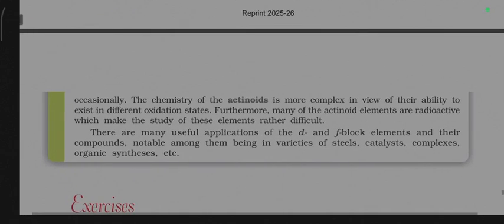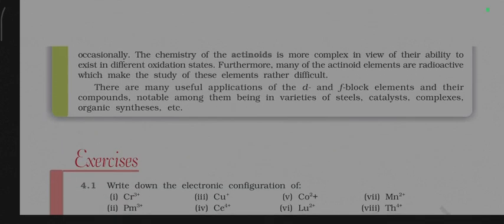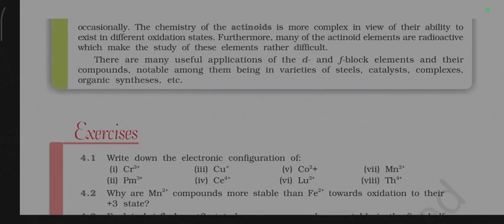The chemistry of the actinoids is more complex in view of their ability to exist in different oxidation states. Furthermore, many of the actinoid elements are radioactive, which makes the study of the elements rather difficult. There are many useful applications of d and f block elements and their compounds, notable among them being in varieties of steels, catalysts, complexes, organic synthesis, etc. Thank you.